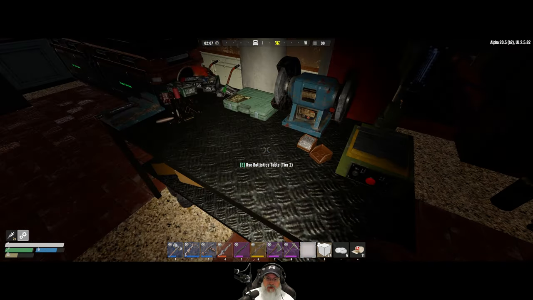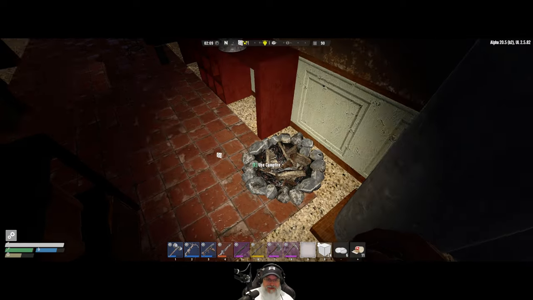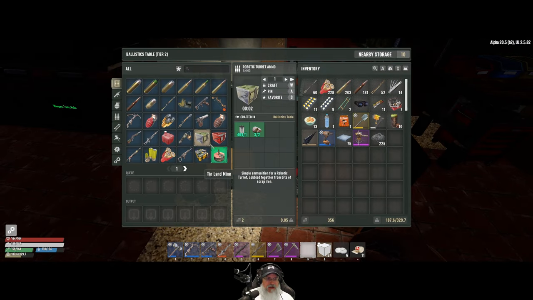Gazoon tight! Squeeze me. Okay, junk turret ammo. Oh, robotic turret ammo. Oh, really? Empty. Oh, crap. Hold on. Oh, we just burned up all of our stone. Really? Okay, we're gonna have to go get some stone.